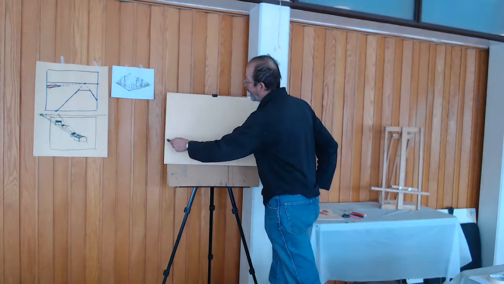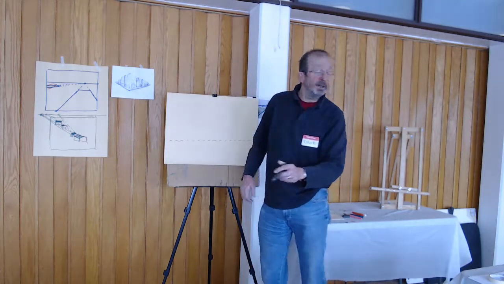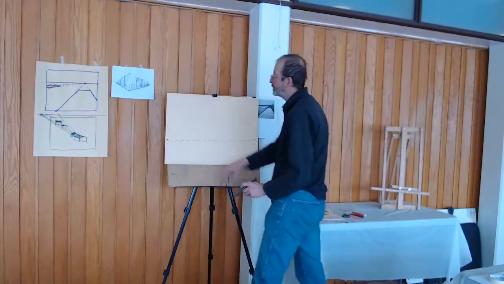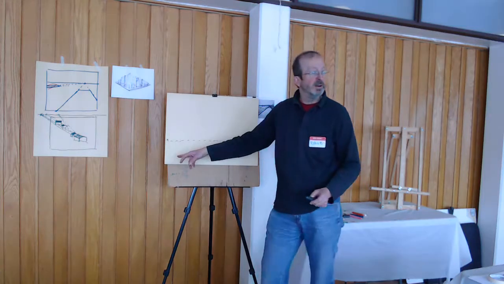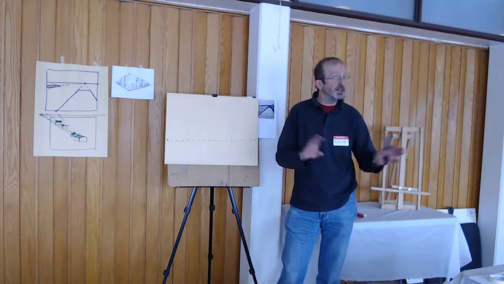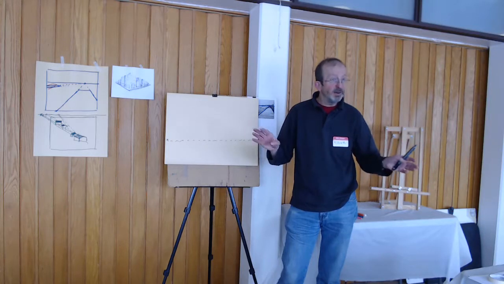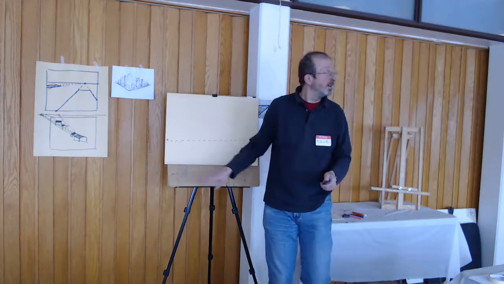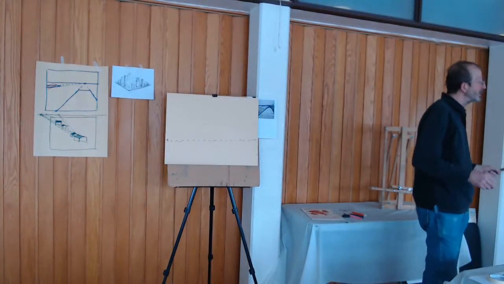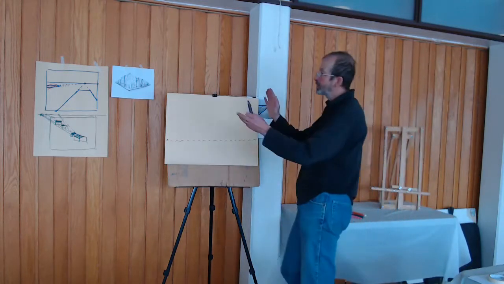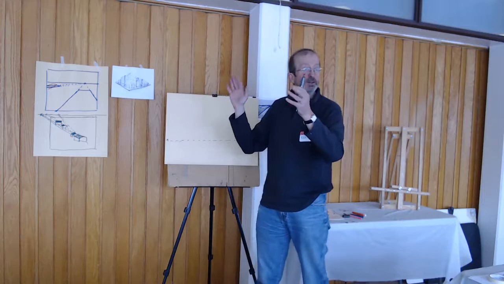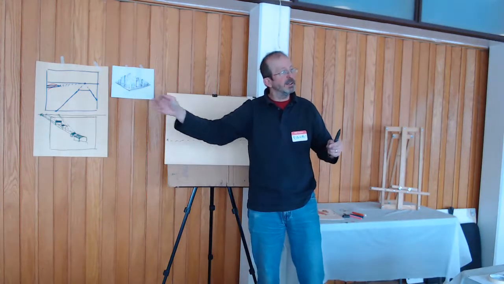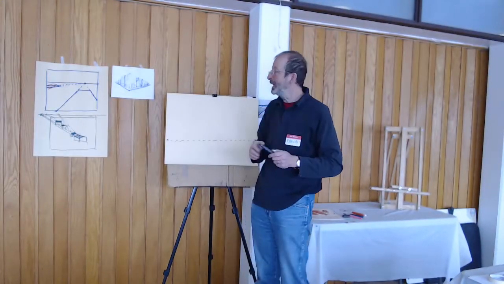Okay, so if I say, and I'm making this up, right? If you've got a reference, of course, you can see where the vanishing points are. But if I say my vanishing point is on the edge of the paper, and by the way, there's nothing that says that the vanishing points have to be on your paper. In fact, on the one that you were looking at there, Linda, it's off the paper. It can easily go off the paper. It depends on the orientation of the building, right? You could have a building that's almost square onto you, in which case one vanishing point would be a long, long way off, and the other one would be quite close in.